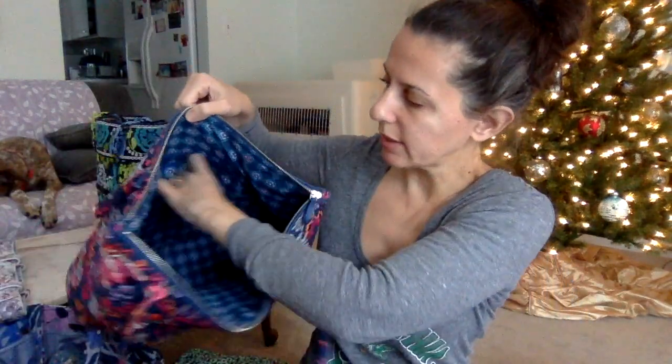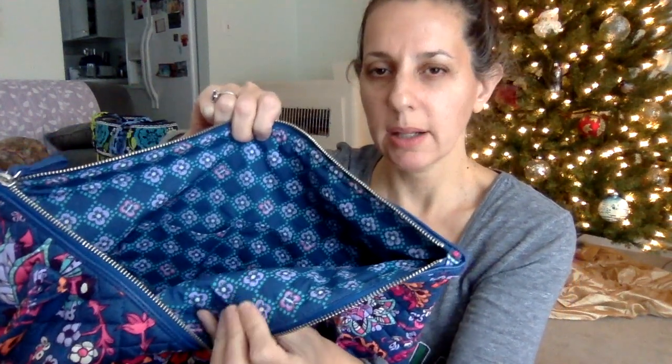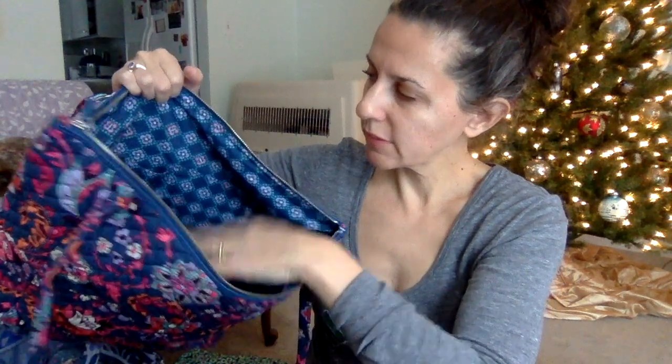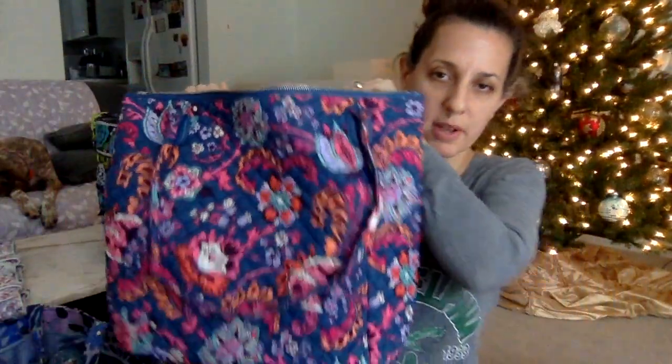That's why this takes spot number one rather than the Vera Tote — these straps stay on my shoulder better. With the Vera Tote, sometimes they do slip off and I have to overlap them to keep them on my shoulder. The seaming under these straps gives some width, so when you pack the bag up it has width to it. I like that look when it's packed up with stuff. Inside: a slip pocket, a zipper pocket, and I think two somewhat small slip pockets on the other wall of the bag. This particular pattern has a cotton-poly blend lining, not nylon — that's great. They were hearing people's complaints about the nylon linings and made this move back to a more cotton-like fabric. The lining has fireflies in it. Love this pattern. My number one bag style: Carson North-South Tote.